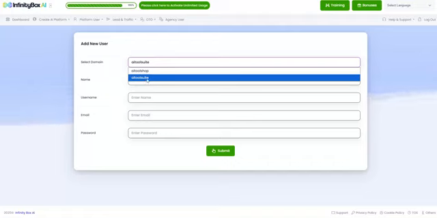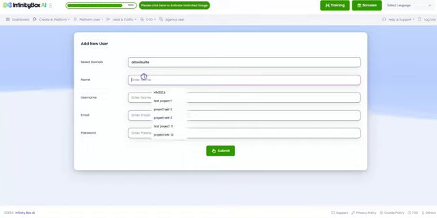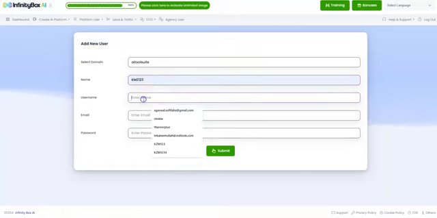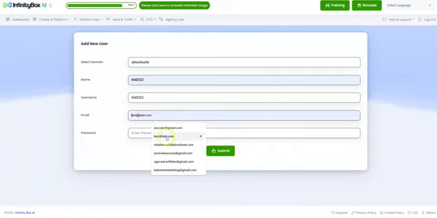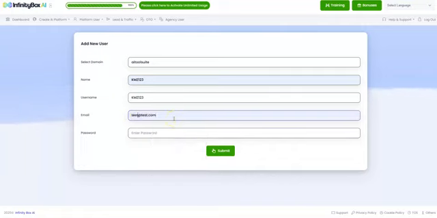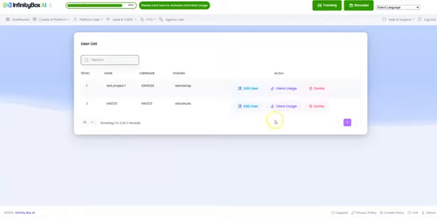So if I want to add another user on the Tool Suite site, I'll select that one, name the user, and give them a username as well. I'm just going to do that now. And you've got name their email address, and obviously give them the password as well. So once you hit submit, that's their user details created for them.